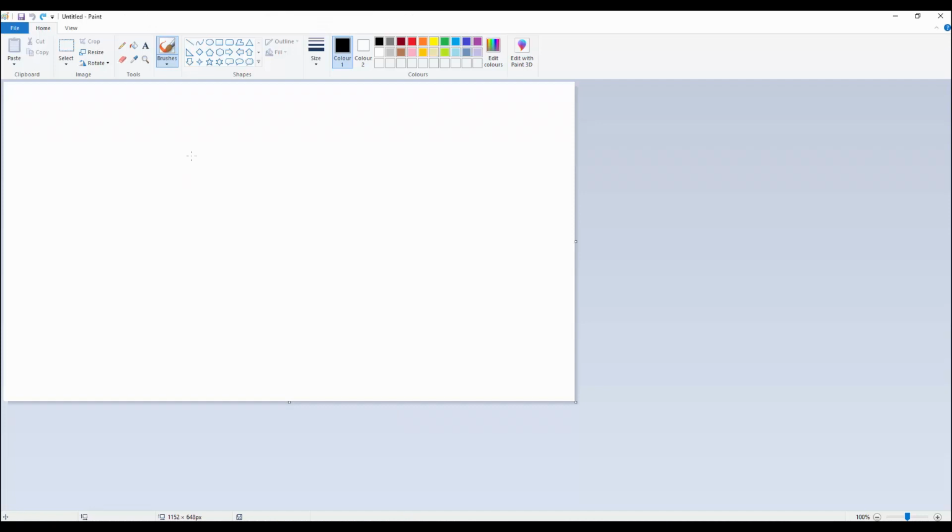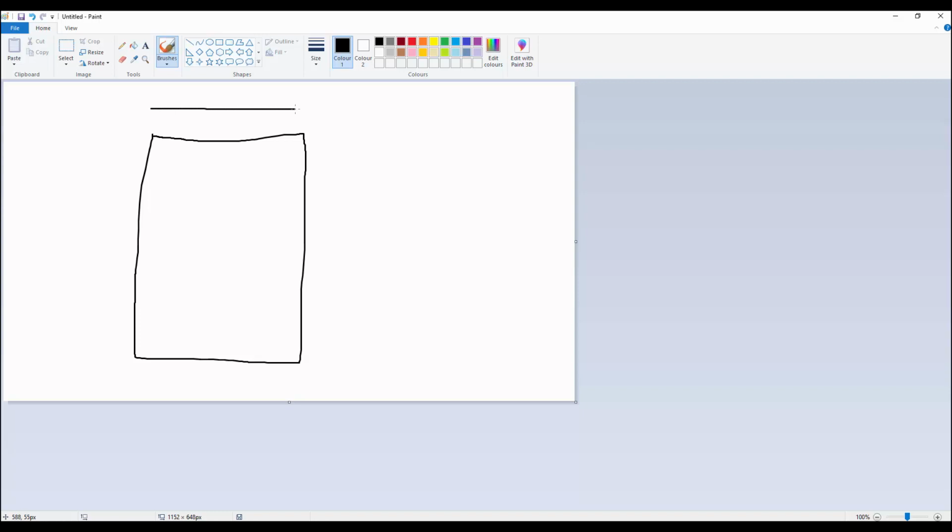So how do I use the ratio for this? For example, here is the screen of the device, and every screen has a width and a height, which is the real resolution of the device screen in pixels. Now I will use the ratio.